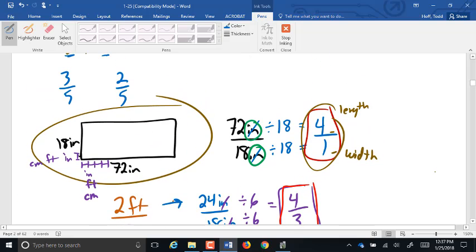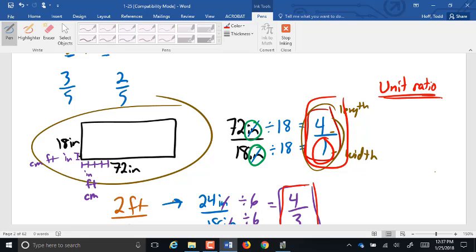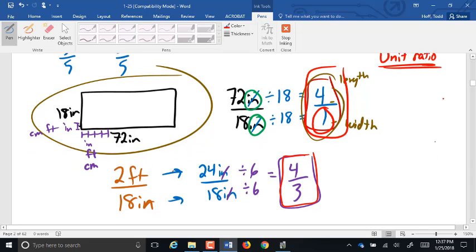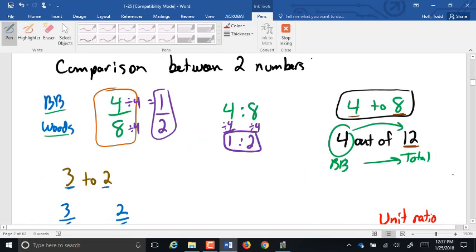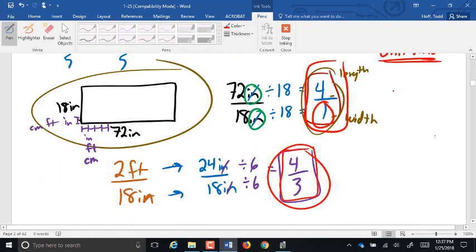Now going back up here, what we created here, the second number or the bottom number in this form is a 1. That is what is called a unit ratio. If it happens to work out that way, we'll express a ratio as a unit ratio. But we have no problem leaving it like this, as 4-to-3. It doesn't always have to be to 1. There are a couple of ratios out there that we'll look at that do typically get expressed as unit ratios, and we'll mention those as they pop up.